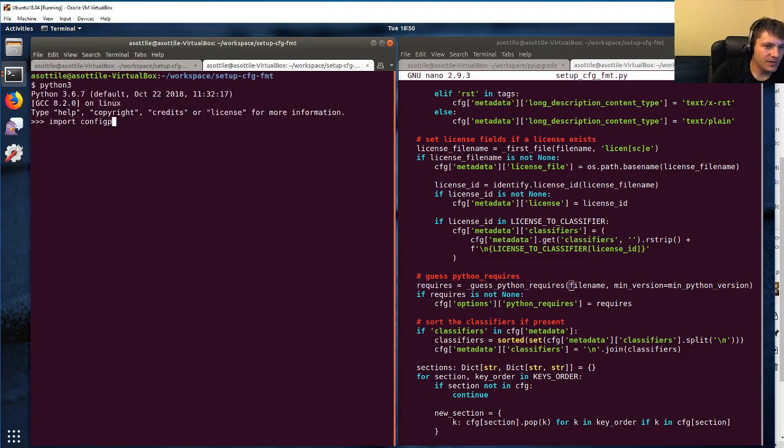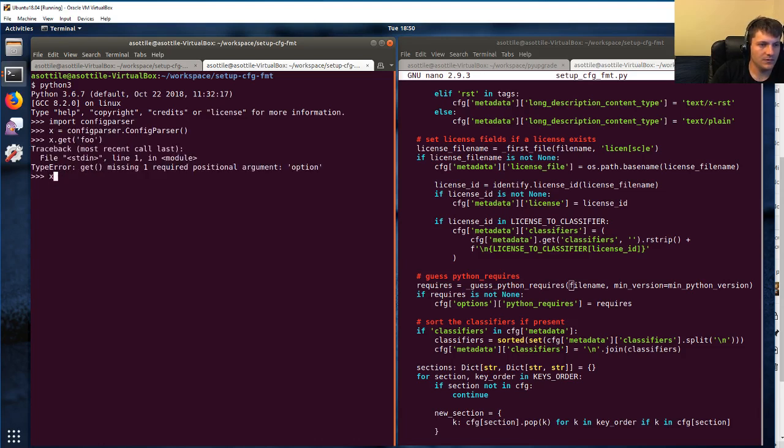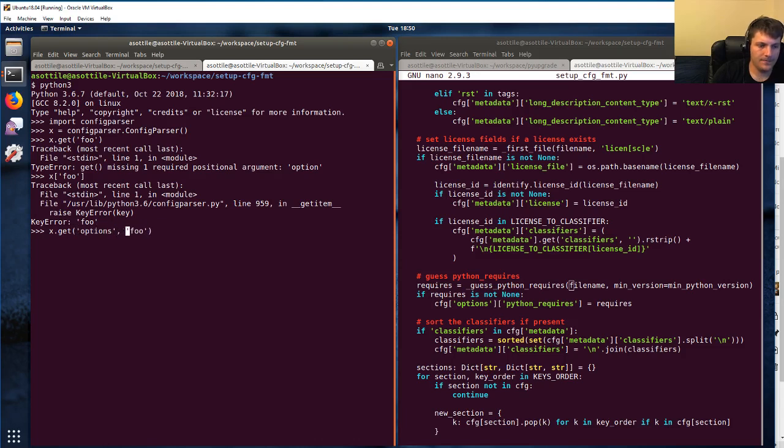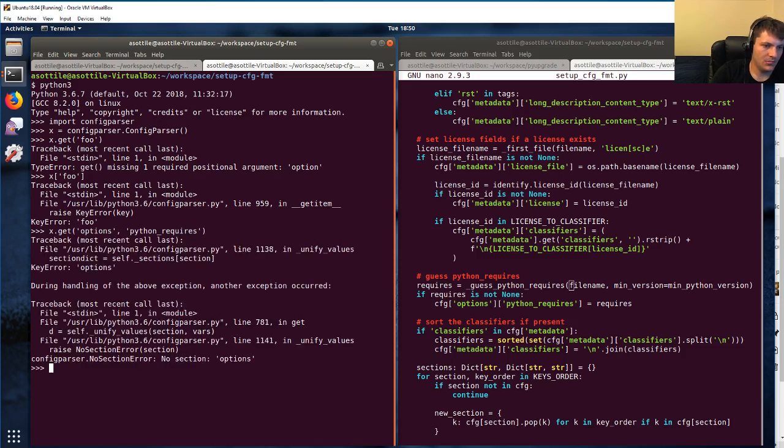I wonder what config parser gives you if this section doesn't exist. Okay. Takes 3 positional arguments, but 4 were given.